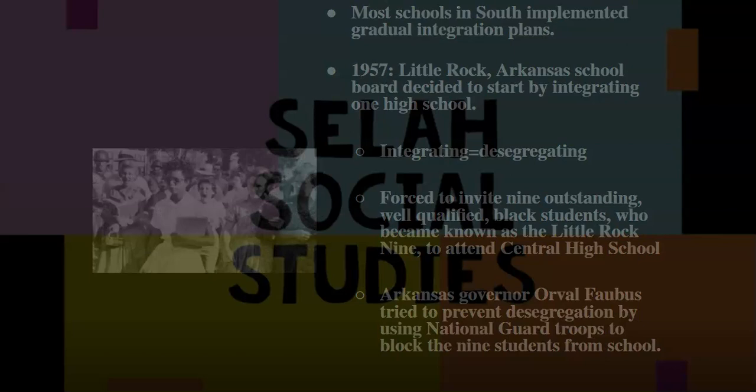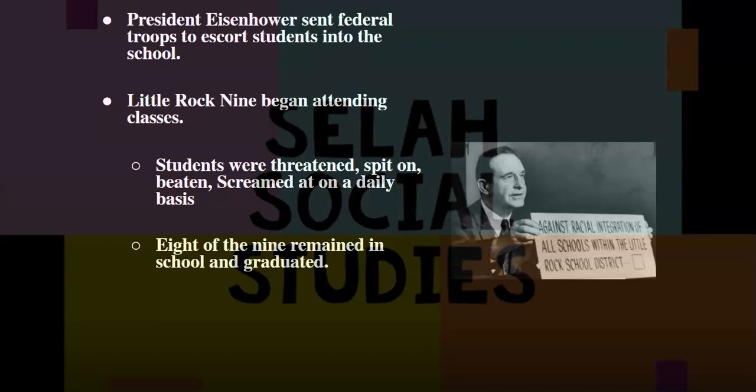President Eisenhower responded by sending federal troops from the 101st Airborne to escort the students into the school, and in late September, the Little Rock Nine began to attend classes. Stories of what those brave students had to endure over the next few years are not to be understated. The girls said they were spit on so much they had to wring out their dresses when they got home. They were screamed at, hit with locks, had their hair pulled, and threatened on a daily basis. The boys were hit, screamed at, jumped, threatened, and forced to walk barefoot on glass in the locker room showers, among other things.